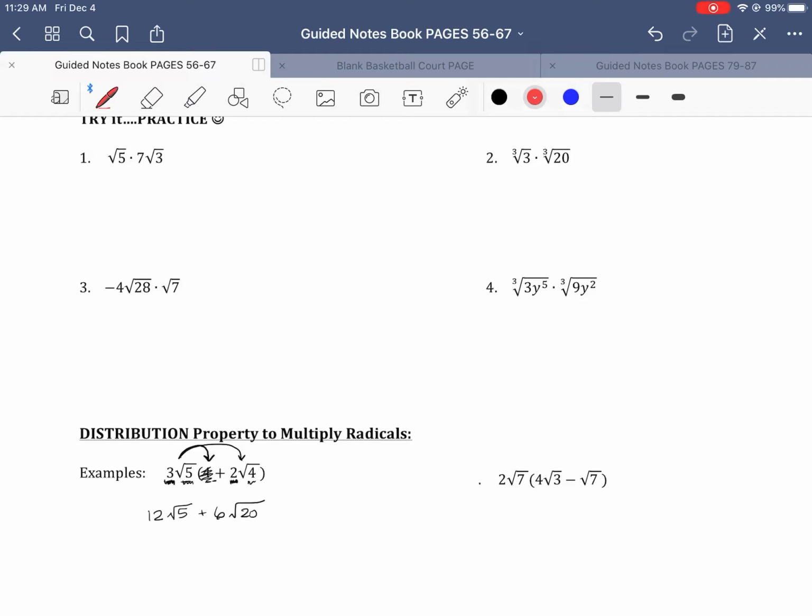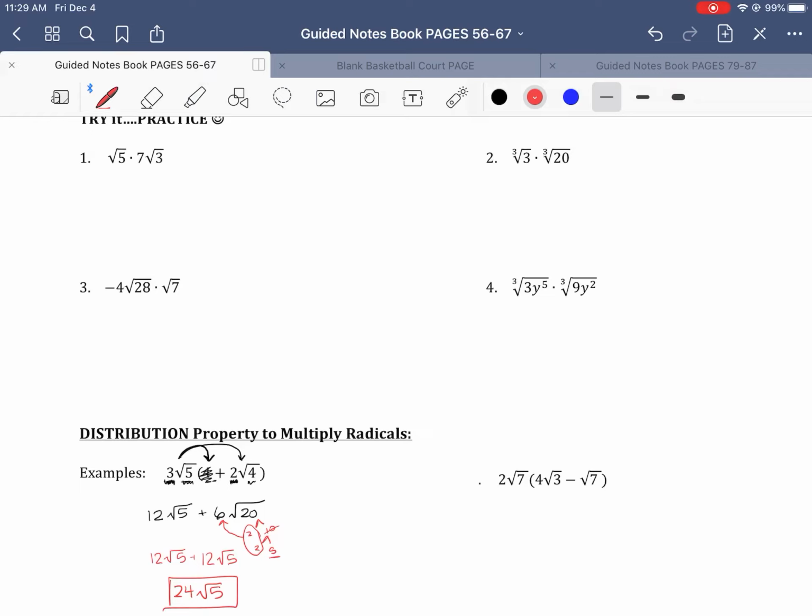Then if we can, this is like adding what we did on the last assignment. So we have 20, oh, that's not effective. Maybe we have 2 times 10, 2 times 5, that would give me this group of 2's, that's great. So out front I have 12 root of 5 already. This 2 gets to come out and multiply by the 6, so that gives me 12, and then I have square root of that leftover 5. So it looks like now we have square root of 5 and square root of 5, we can add those together, so 12 plus 12 would be 24 square roots of 5.